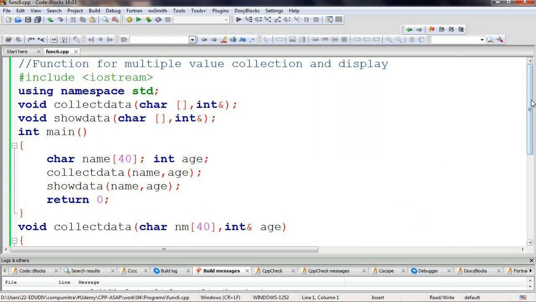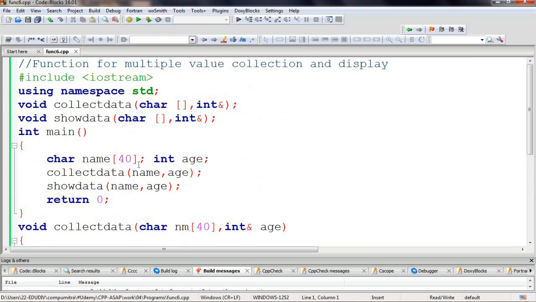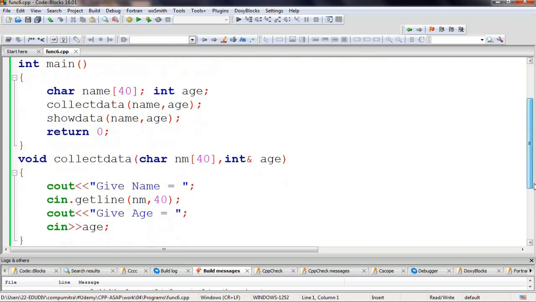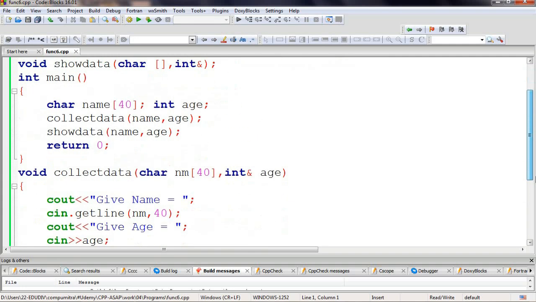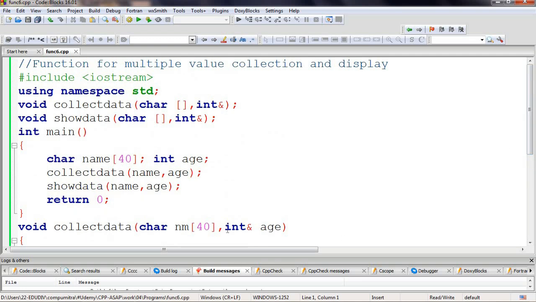Okay. So the great use of functions is that they can operate by reference also, and using reference I can operate on multiple variables at a time, which are of different data types. See, if I pass an array only, all variables in the array have to be of the same data type. But here I am operating on different data types, passing reference using this method, or passing the array itself, because arrays are passed by reference.